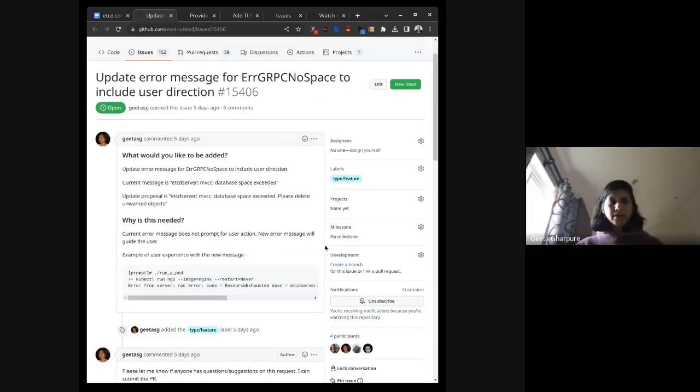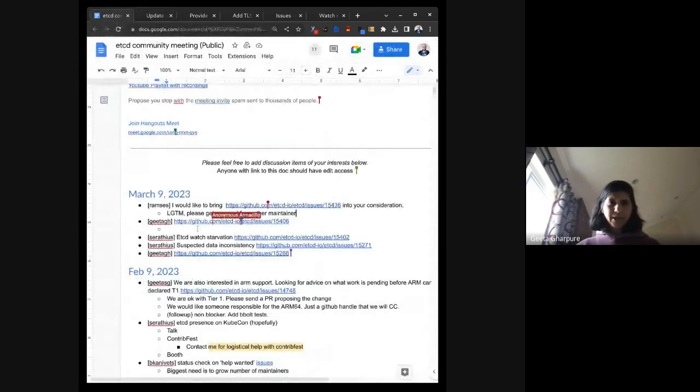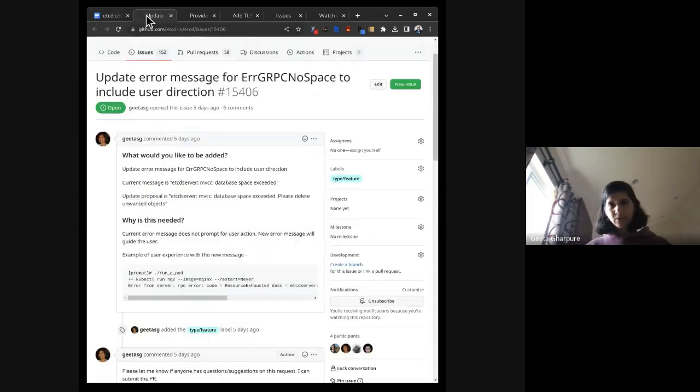Okay, and if I bring it up with API machinery to process this, any suggestion on what that error message should say? Is the error message proposed here okay? Any opinion on that from this audience?